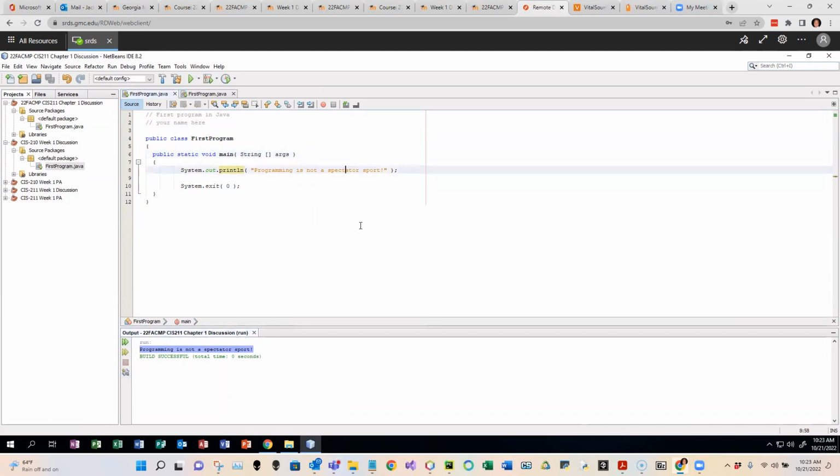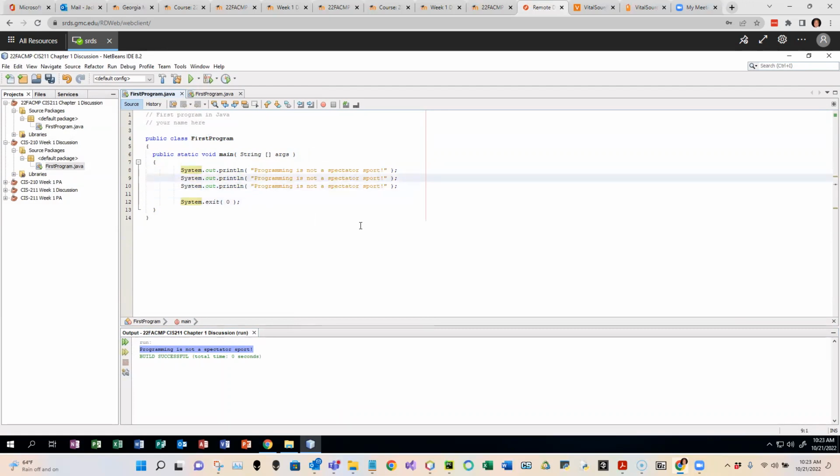Now notice that we're not constrained to just programs with one line of code. We can add multiple lines of code, and I just copied and pasted there. Maybe we have several println statements that say, you know, Bengals rule. Well, I don't know about this year, but last year it was a great time.